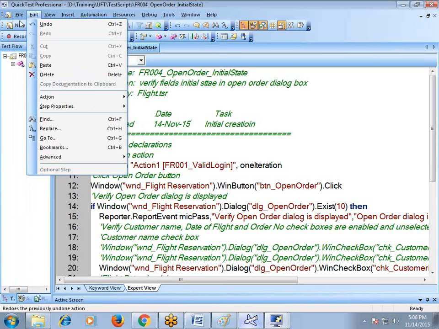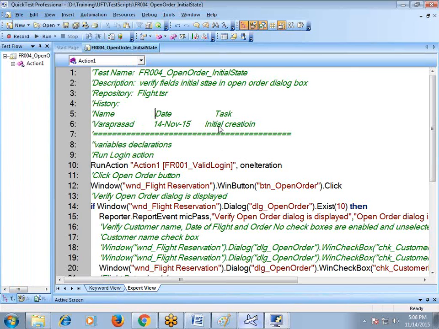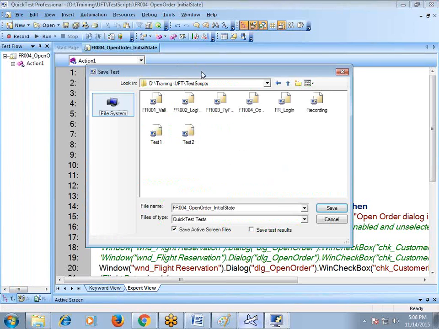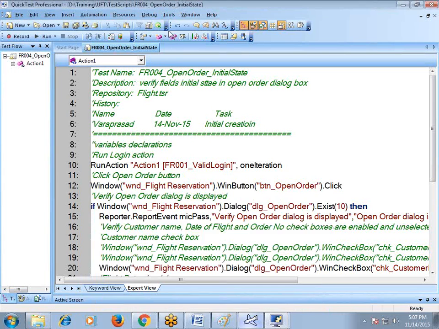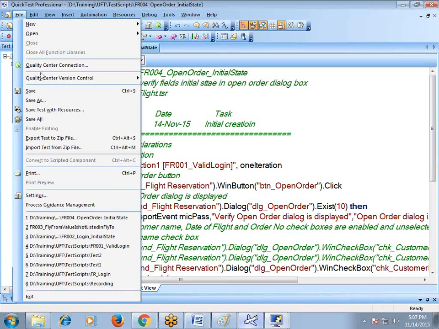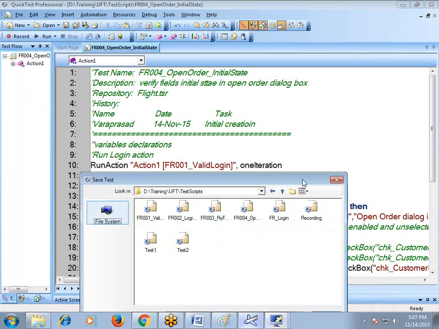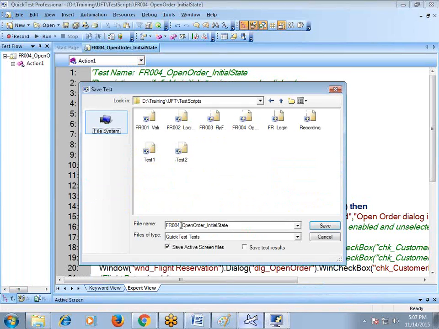I'm going to save as, I'm taking this as a save as script, because the structure will be same. The test descriptions, declarations, and all, the same repository file I'm going to use here. So same repository and same run action, login action, same external action. So that's why every time I'm using save as. What is the name of the script? FR05.